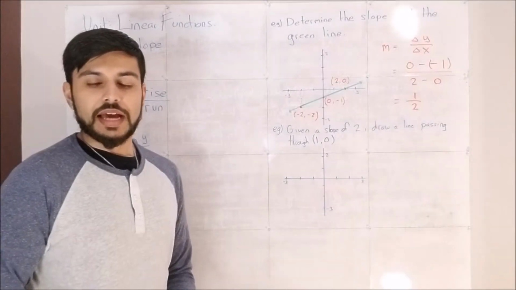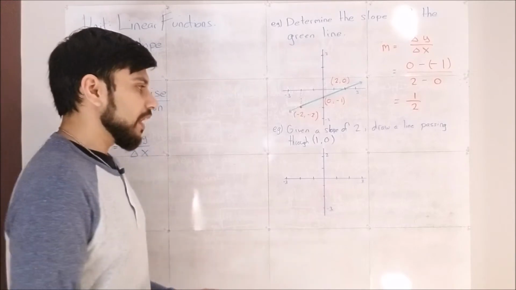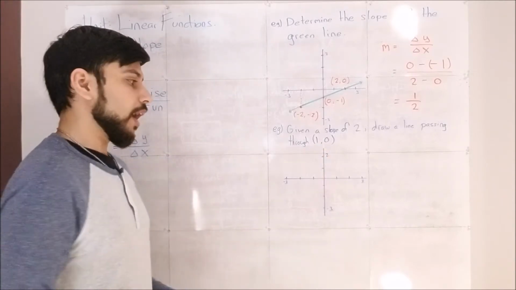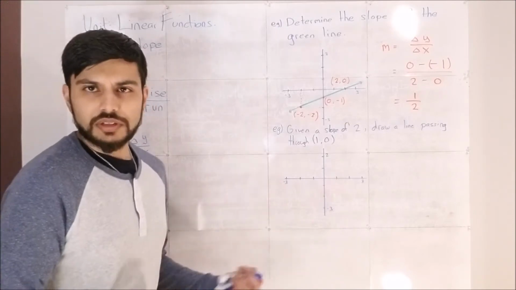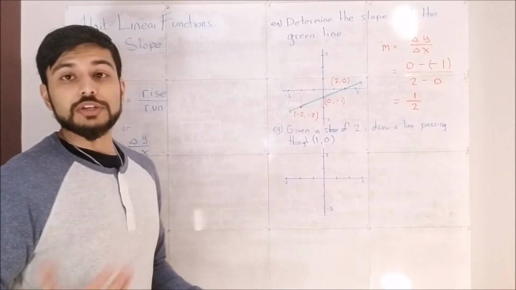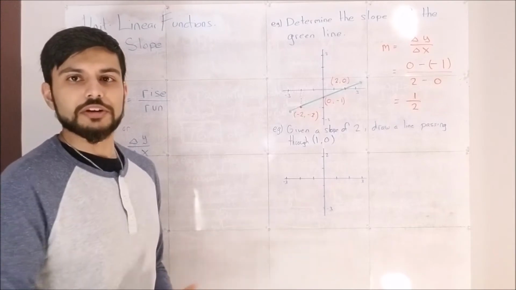Another type of problem that I can ask you is I can give you the slope, so I can give you the m value, and I can give you a point on your graph, and you have to tell me how you can draw a picture on that graph. Now we kind of already did it with our last example, but it's a slightly different problem, so we're going to work through this one as well. You can start by plotting the point that you have and writing down your slope somewhere near your graph.